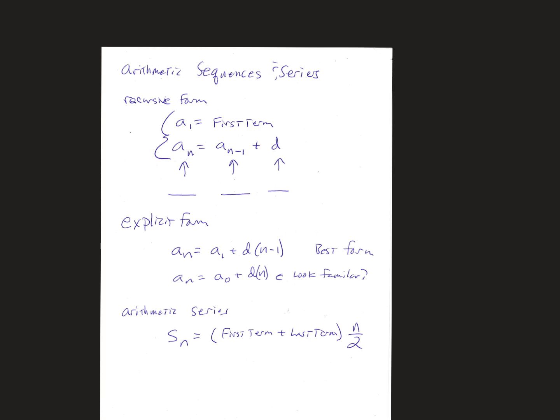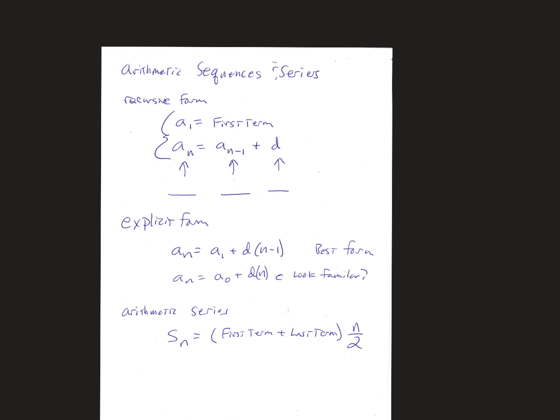Okay, so here's some notes I do for my high schoolers, and I think you'll find them just as useful here. A sequence is a set of numbers that follows some rule, and there's more than these two, but these are the two common ones, and you'll see others. If you go into Calc 3, maybe the end of Calc 2, you'll see some other kinds of sequences and series. And then there's the Fibonacci sequence, but we won't go there.